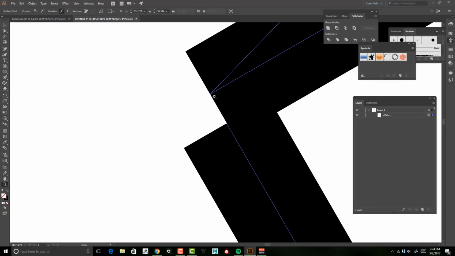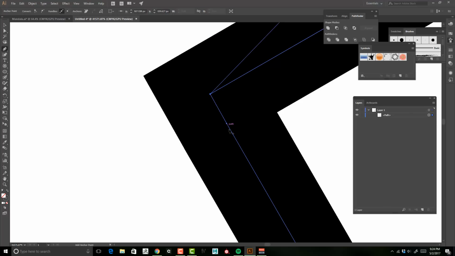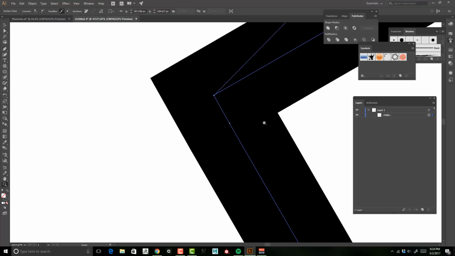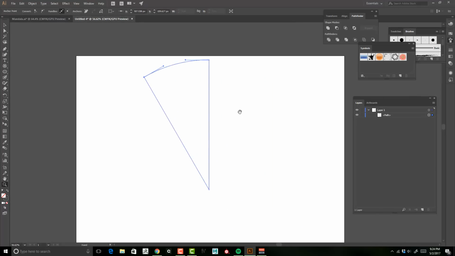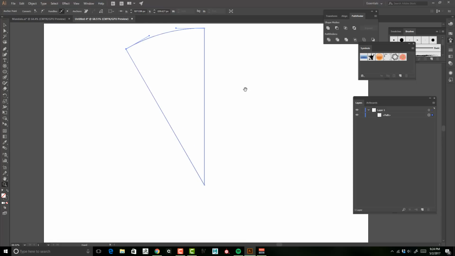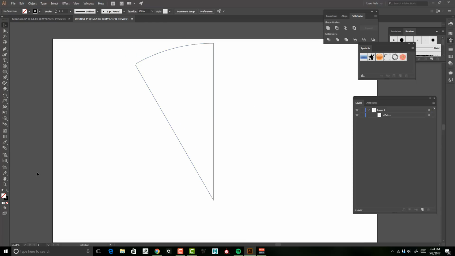And what I want to do is make this a solid line. So I'm going to go to my pen tool. I'm going to click on this point, so that will pick up where it left off on that path. And then I'm going to just close that path there like that. So now I have a completely enclosed shape. And that's ready to go.